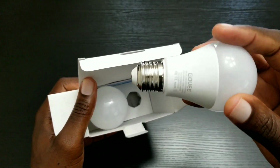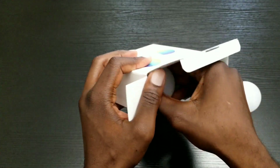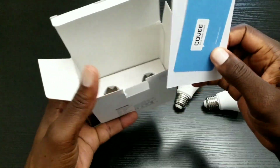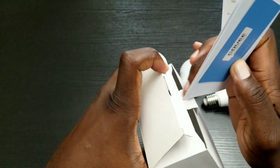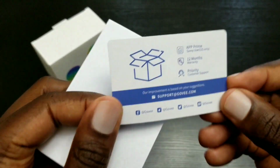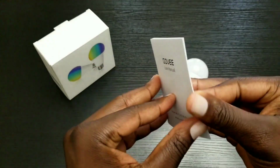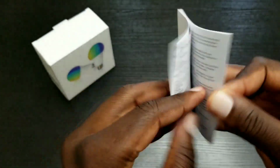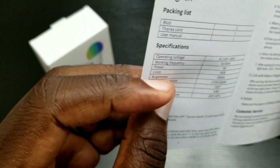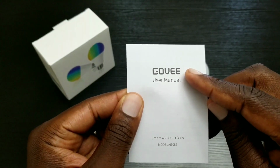There's one right here. And let's see. So it looks like this is all that comes in the package besides the two bulbs. Some contact information and a manual. Multiple languages. Let's see here. So more than likely you just have to download the app and get it set up. So that's what I'm going to do. Search for this in the Google Play Store and then go from there.